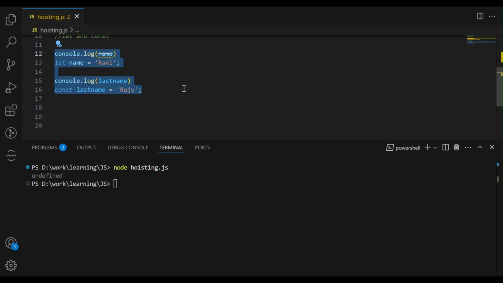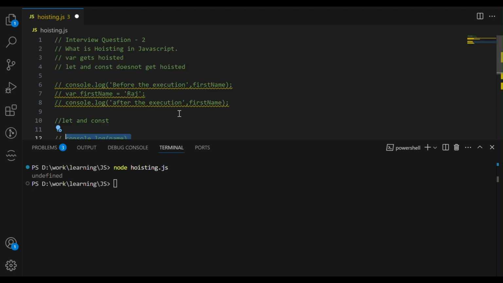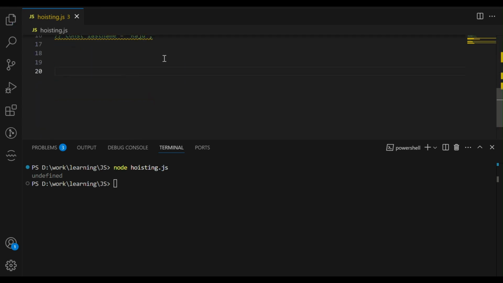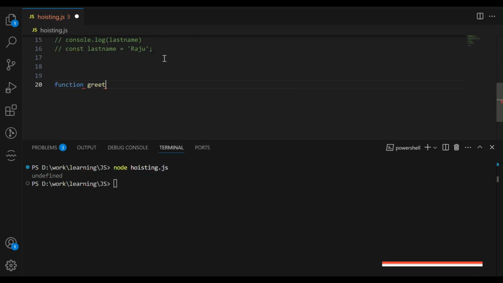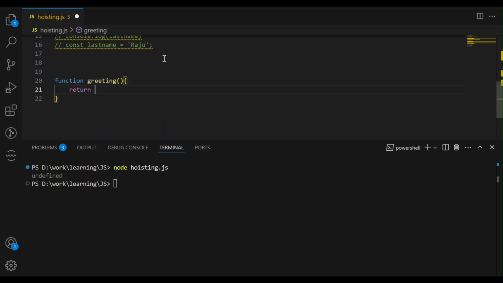Now, since we have seen hoisting with variable declarations, let's get started with function declarations. Function declarations get hoisted. Let's declare a function greeting and let's return hello world.